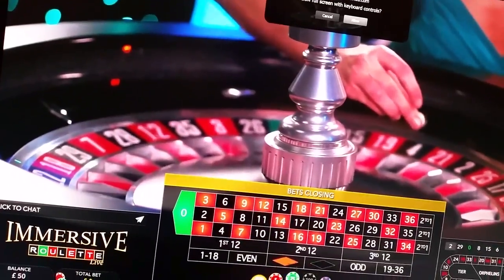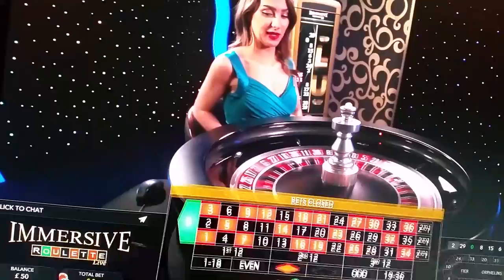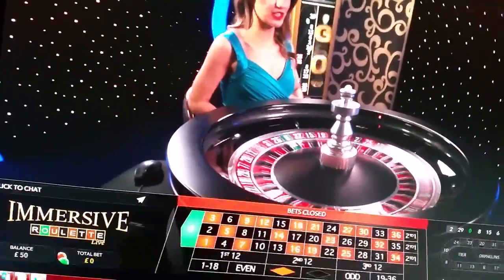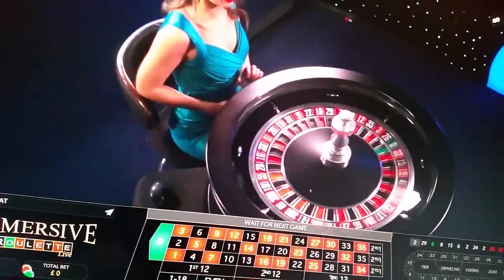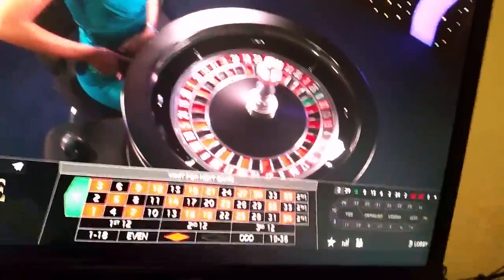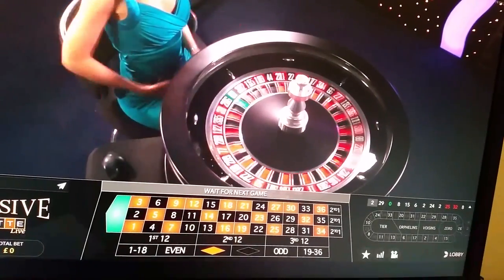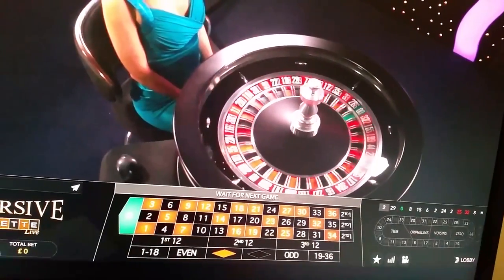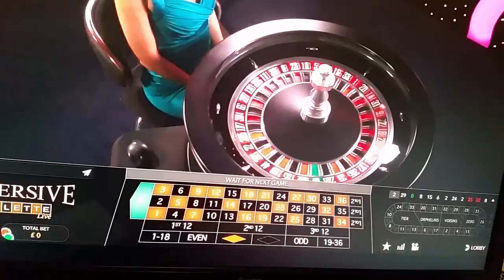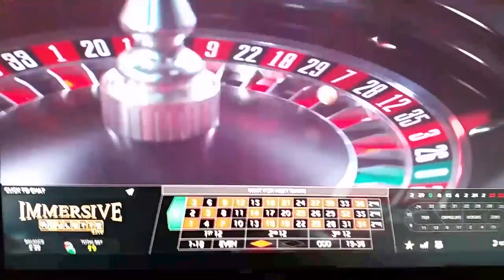Jeez. 50 quid on red. No, it's not letting me. Allow, quick. Oh, fuck, I missed it. Oh, bollocks, I was going to do 50 quid on red just to start off with. Shit, how many black numbers have come out? That's ridiculous. What is she blabbing on about? Don't be red. Oh, it's black again. Good job, I didn't put it on red then.